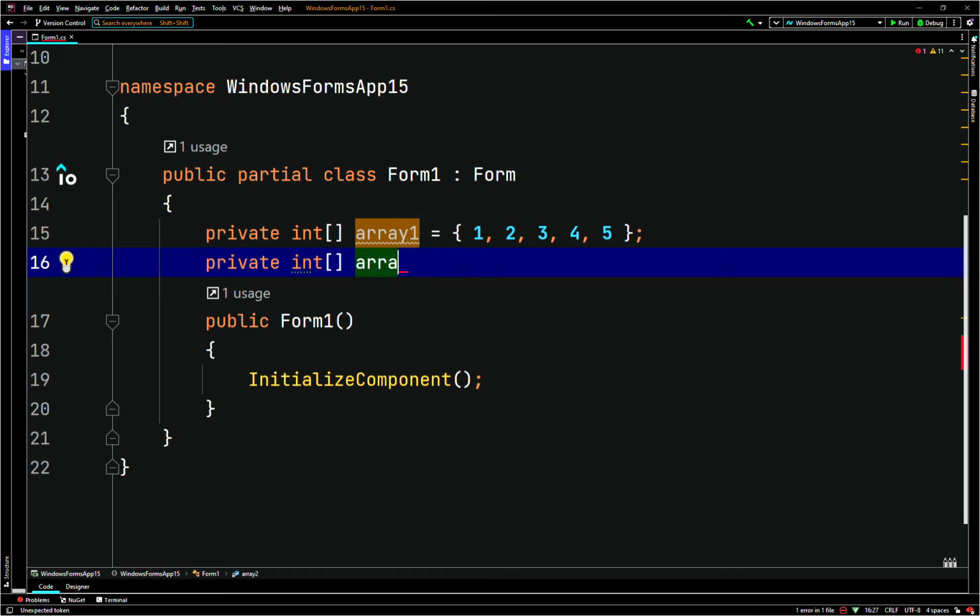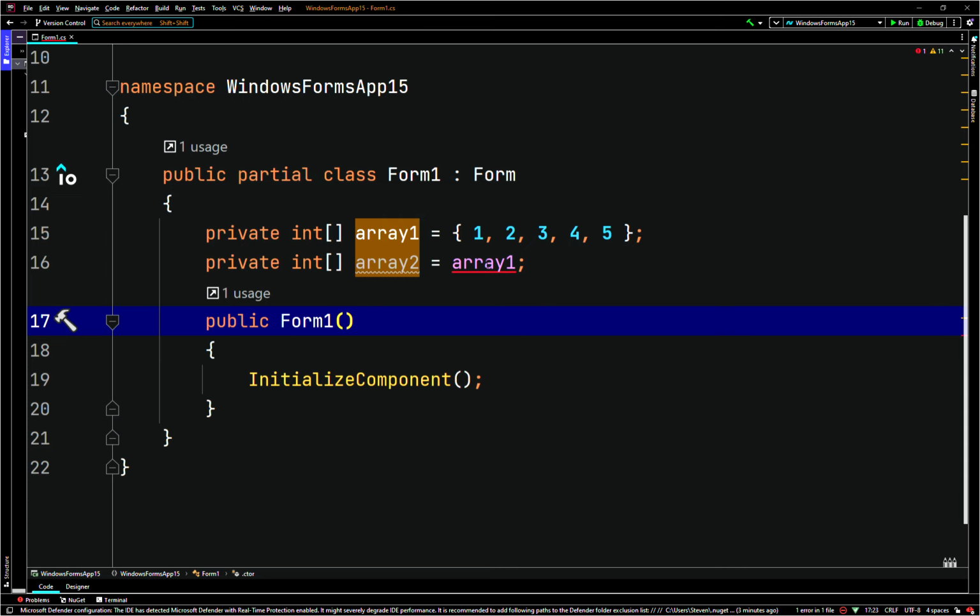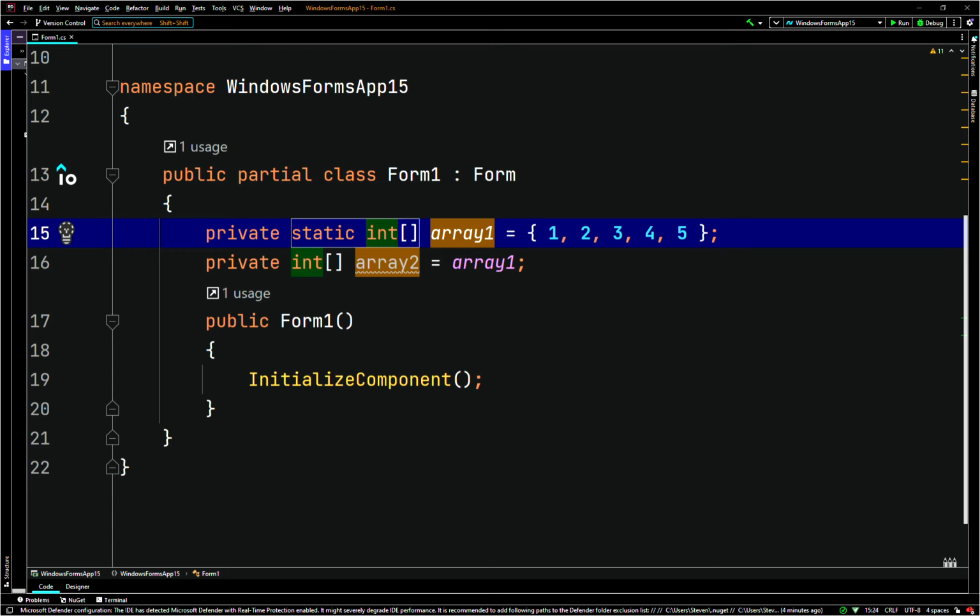actually, sorry, if we just have an object reference variable here, for example private int array2 points to array1, nothing's actually going to happen. It's telling me that we can't access a non-static field array1 in static context. So private int array2 points to array1. That doesn't do anything. Let's just try this here. That might work. I don't think we've talked about the static keyword yet, so we'll get into that later.